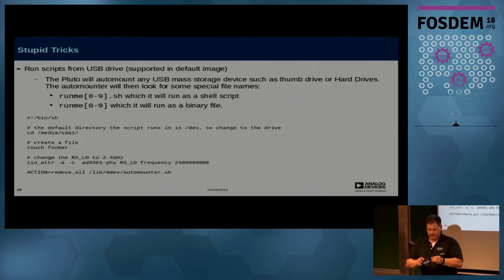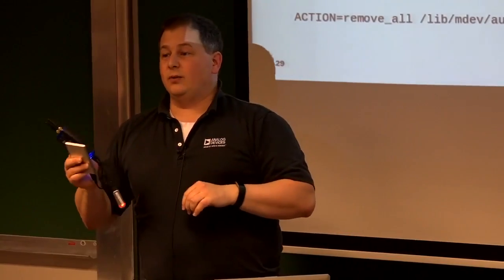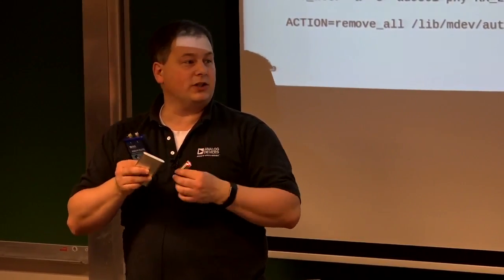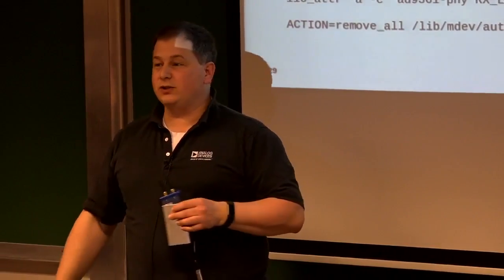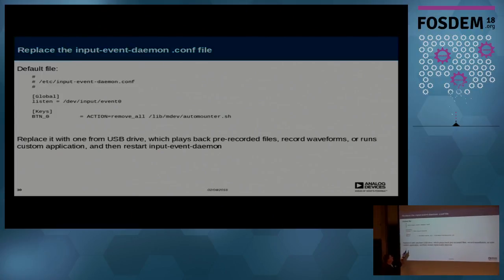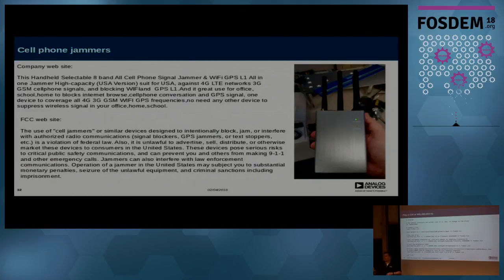You plug this in, plug in the battery, and it starts running all the 'run me' scripts you have on the drive — it'll mount the thumb drive and just keep going. You can rewrite the button daemon to do whatever you want: capture at a given frequency, store it onto mass storage, put it in your pocket or backpack, and run a wireless survey. It's only this big. One thing we did was set up a CW beacon so we could use it as a target for angle-of-arrival tests.